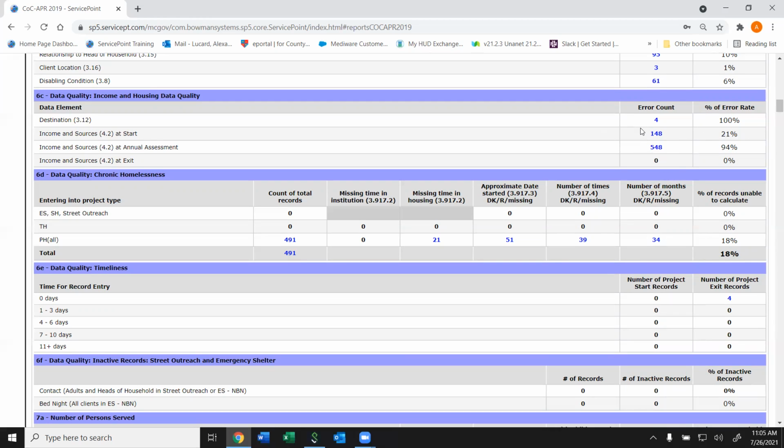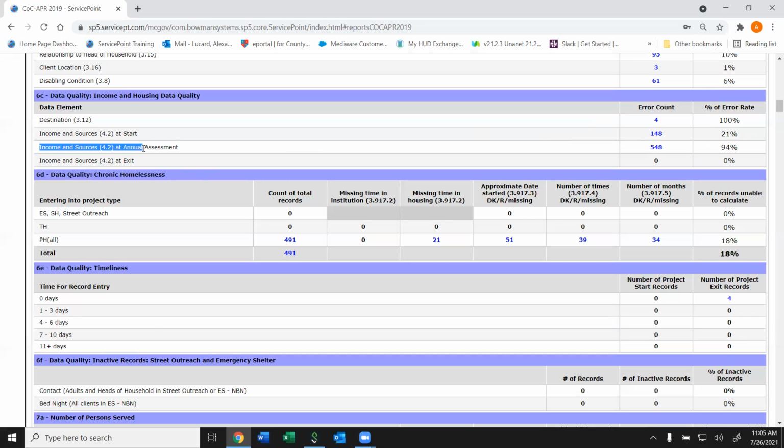And again, the only way these are going to be fixed is if you go in and run this report every single month and make sure that your case managers understand how to do income. We have not 1, but 5 different income training videos on our YouTube site and in our LMS. You need to watch those. Income errors are the easiest to make and the hardest to fix. So please watch those videos. They will help you out so much and they will prevent this from being at 21%. You got to go in and fix these. This is kind of a disaster.